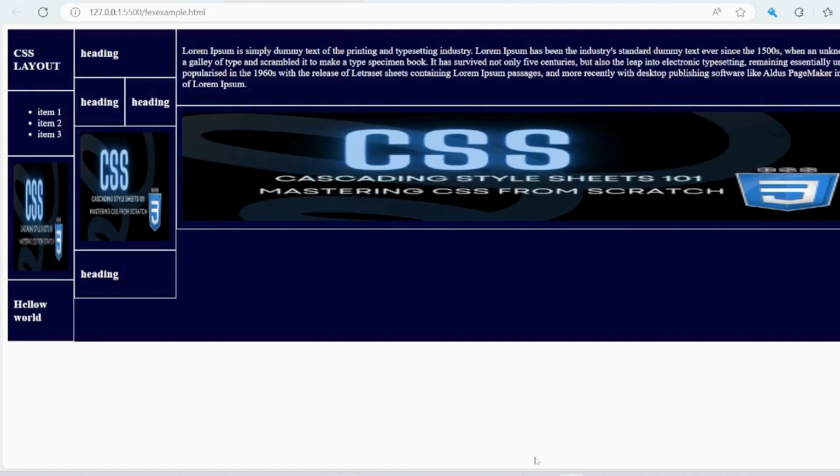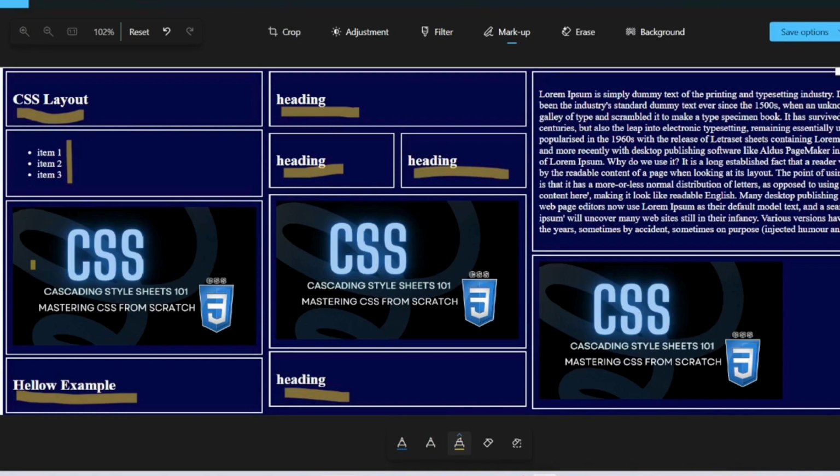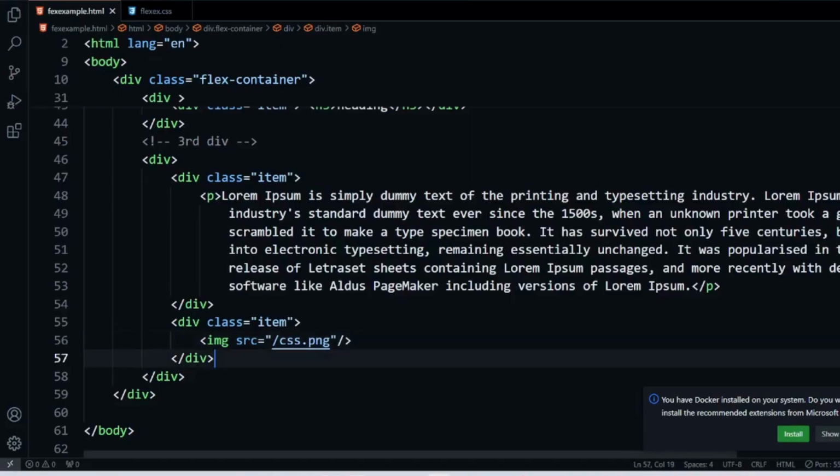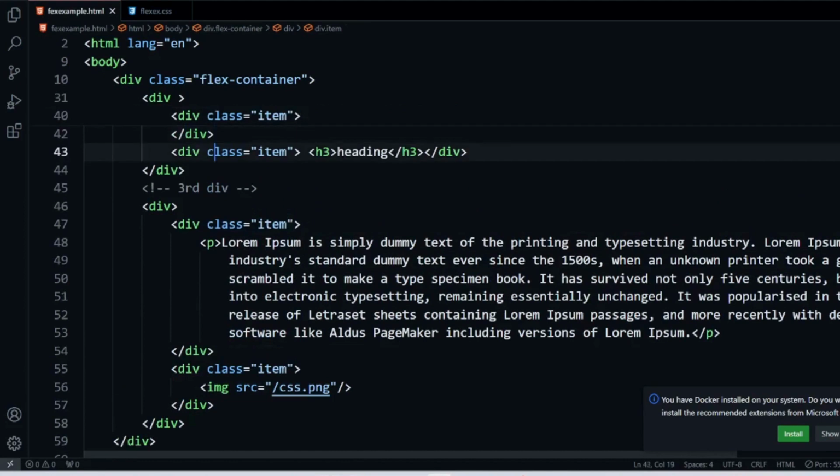Oops. Now you can see the major difference between these two is that each div has the same size over here, but we do not have that. So to have the same size, we need to give some class to our main parent div, which is this one. Let it be parent div class.